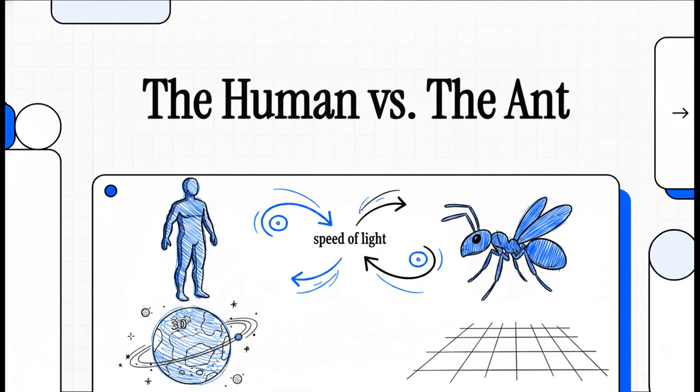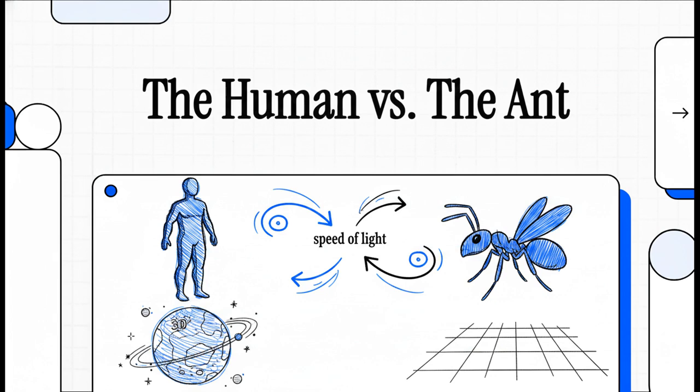All right, let's jump right into this explainer. Today, we're setting up a totally mind-bending comparison that's going to completely reshape how you think about gravity, extra dimensions, and really the very fabric of our universe. We're going to contrast our familiar three-dimensional human universe with a purely hypothetical two-dimensional ant universe. Now, both of these universes are bound by the exact same speed of light, but here's the kicker. Taking away just one single spatial dimension changes absolutely everything.